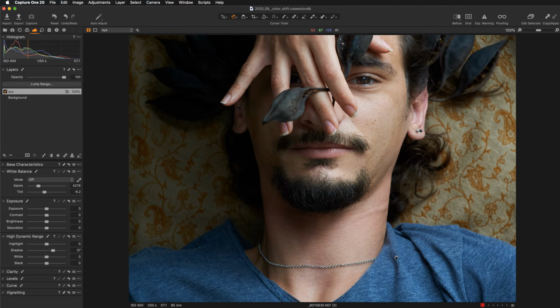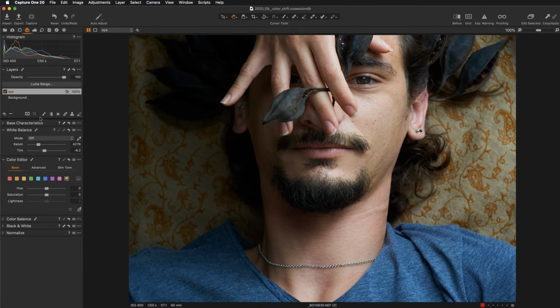So first of all, let's just switch over to the color tab, and here I'm going to create a new fill adjustment layer, and on this layer I will target the color separately, so then we can easily switch it on and off. So let's rename this layer to blue so it will be clear what we are doing here. So we can go and select our color editor and we will go for the advanced.